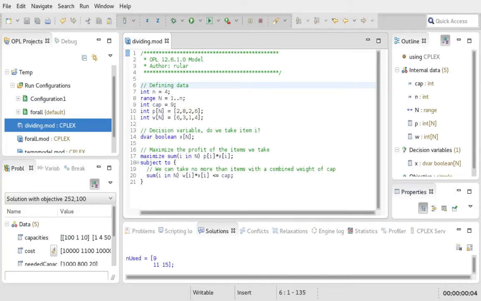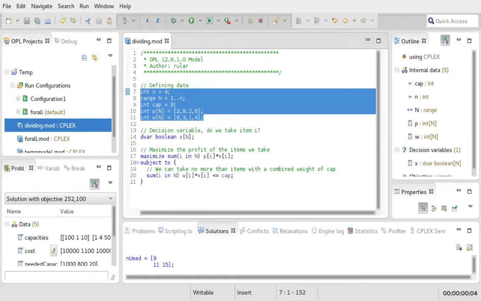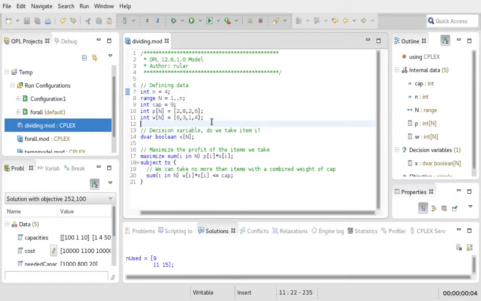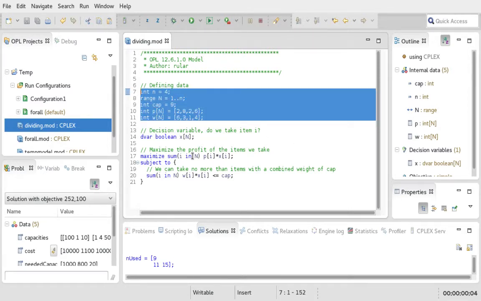As you may recall from the introduction of the knapsack model, we defined the parameter n to avoid actually having to hard code the number 4 every place in the model where we needed it. This, however, will not solve the entire problem. What we would have to do if we want to run the model on multiple sets of data is actually cut out this piece of information and paste in new data. This does not automate very well, and it's also a method that is prone to error.